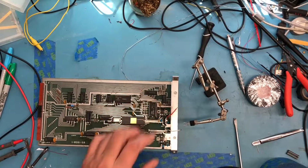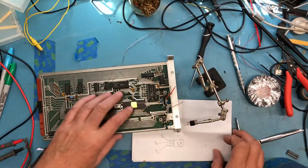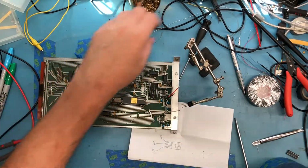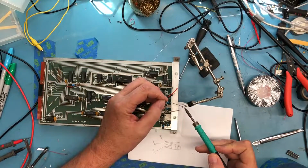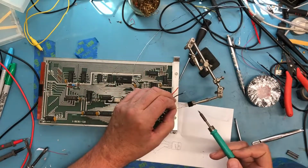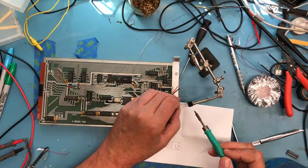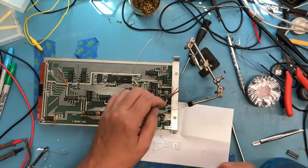Actually, kind of a handy little device. So I'll make sure I've got this all in frame. The white wire is going to come to here. I'm going to apply a bit of solder. I've already tinned the lead. I'm going to apply a bit of fresh solder here. Maybe a bit more to the lead. This isn't a great mechanical contact, just using the solder to attach these. I'm going to let that cool off for a second.